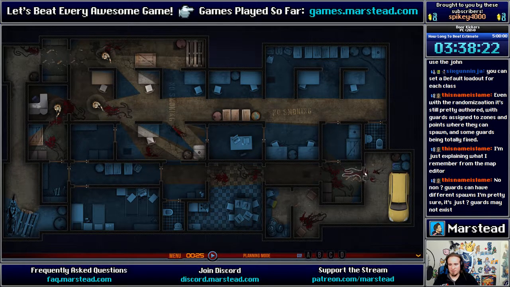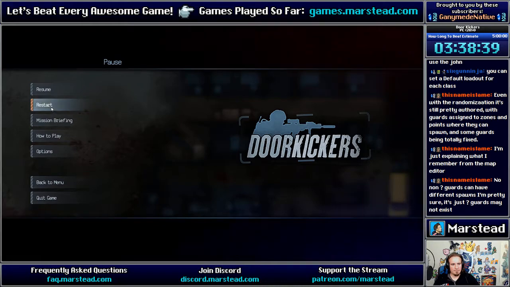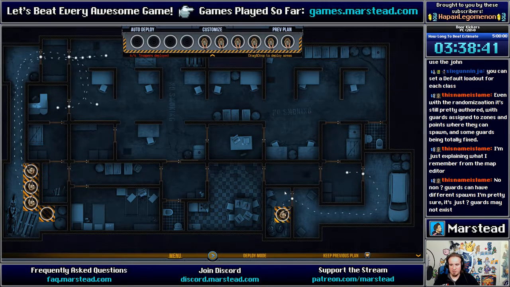Probably need to have some way to keep this guy from getting just destroyed in a single room. I could try throwing a flash down this hallway, maybe. I feel like the time it takes to throw a flash is going to get him in trouble. Maybe you can do a couple shots and then go back into cover. Let me try this again. Start, keep my previous plan, except this time I'm going to have him go up.